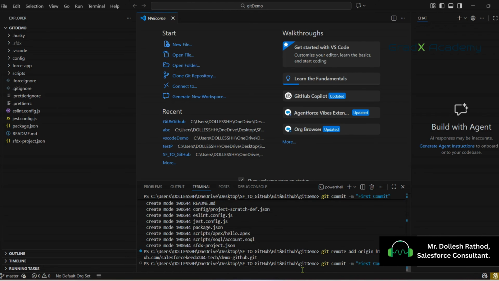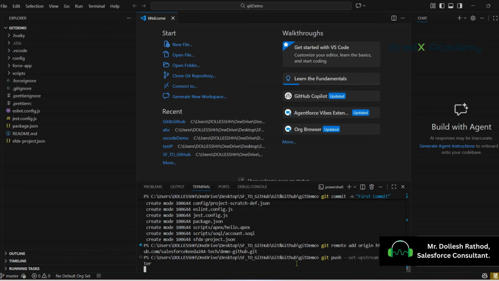Then I am pushing my code to my master branch, from my local repository to the remote repository.